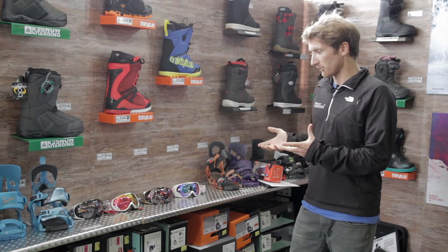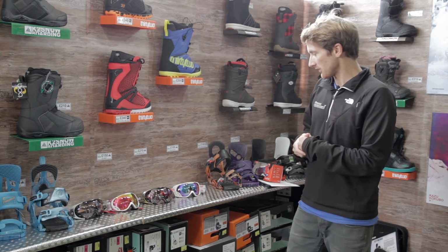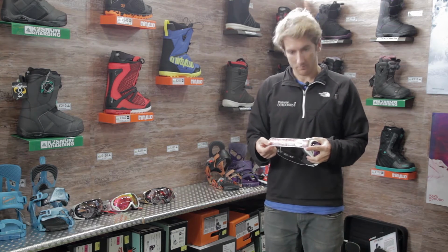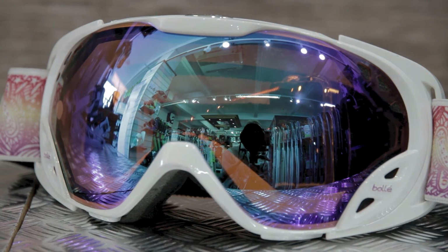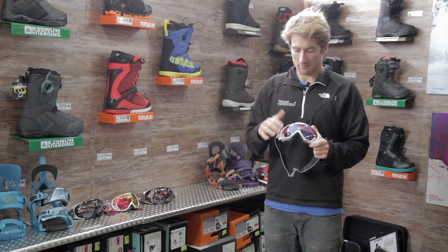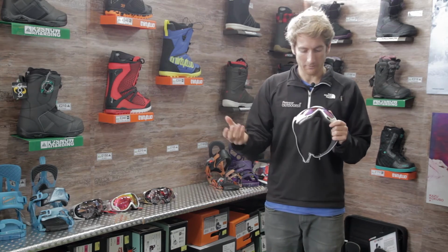So the Duchess offers a really good range of different frame colours and also lenses, and here we've got a good offering for all the different light conditions, I'd say. So we'll start off with the white doodle colour. You'll see it's a full white frame, white arms, and then a bit of nice colour detailing on the straps. The actual lens itself is the Aurora, which is one of the really popular lenses for ladies, just because it is quite a nice looking colour. It's really good for low light days because you've got that persimmon flex, so you can see through the lens, and when it gets lower light, you get to see the contours a bit easier. It lets in more light.